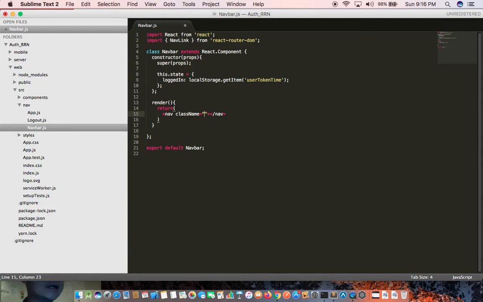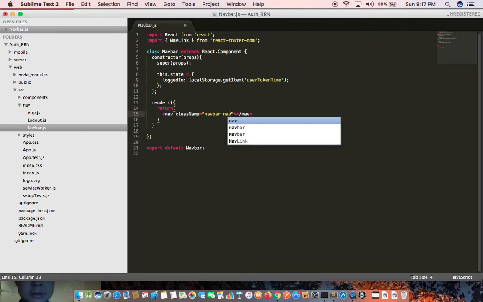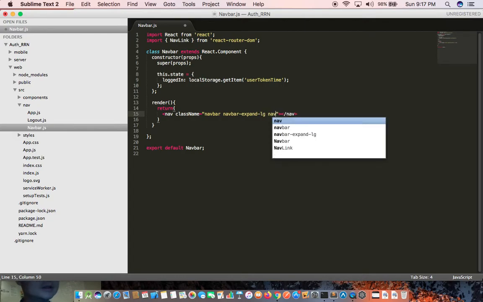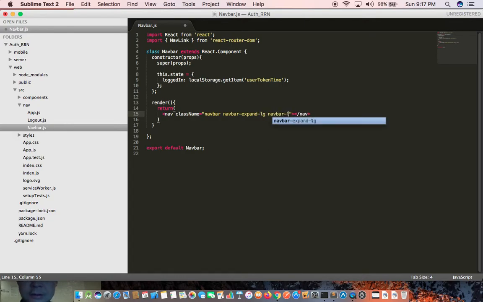The className here will be navbar navbar-expand-lg navbar-light bg-info.